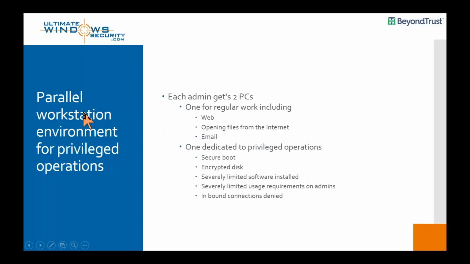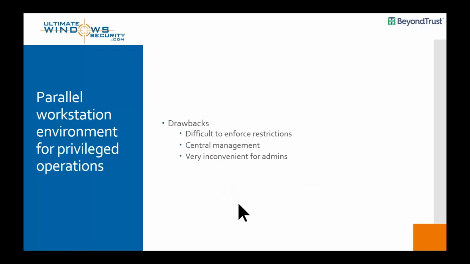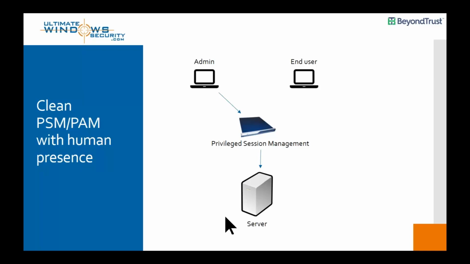Oh, just a little more drill down on the first alternative. I thought I was done with it, but the whole parallel admin thing, I want to make sure I didn't miss anything. You know, there's a lot involved. It needs to be secure boot, it needs to be encrypted disk. We need to be severely limited with the software installed, severely limited with usage restrictions on that system, inbound connections denied, and it goes on and on from there. You can check out that link that we shared. So the obvious drawbacks: difficult to enforce restrictions, central management, very inconvenient for admins, and it doesn't address all the risks that we're talking about today.